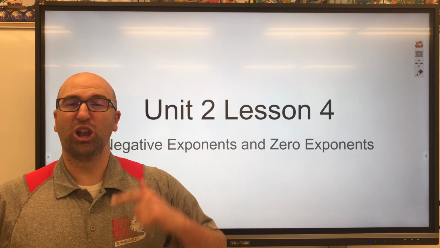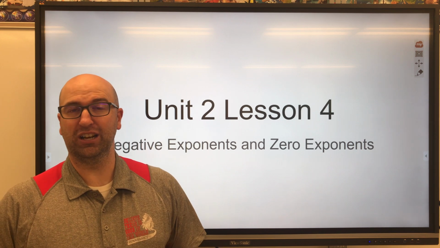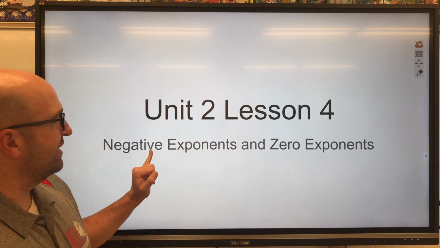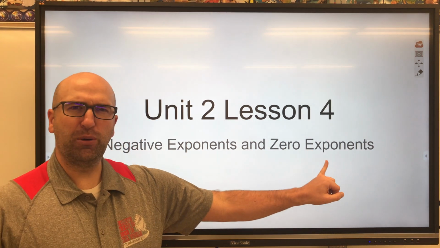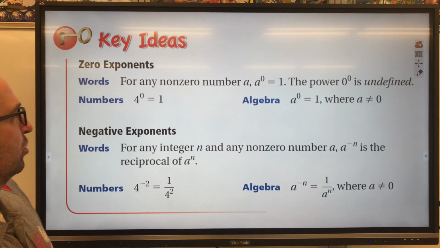We are still looking at exponents. And today we're going to look at some special cases when it comes to exponents and what to do with them. We're going to look at what happens when you have negative exponents and exponents that are the number 0. So let's take a look at the rules.